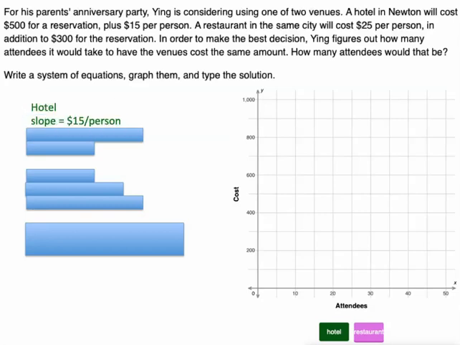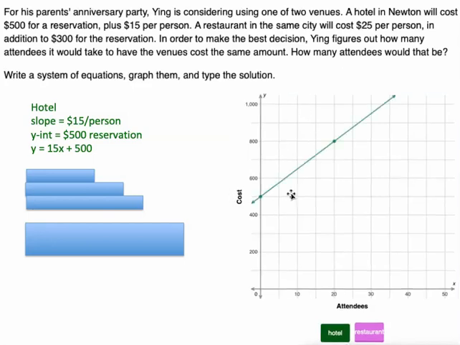So we've got the hotel charging $15 per person with a $500 reservation. That's this equation. Y equals 15X plus 500. So 500 would be my Y-intercept. Boy, this is going up $100 for every line. So, man, how do we graph that? You know, maybe every 10, it goes up $150, but that wouldn't work. Every 20, it goes $300. That's the way I'm going to have to look at this. So there's my Y-intercept 500. And from there, when you go up 20 attendees, 20 times 15 is 300. So it would go up from 500 to 800. Again, tricky to graph that.